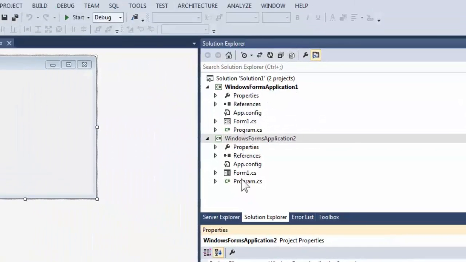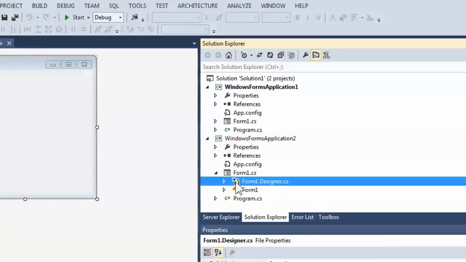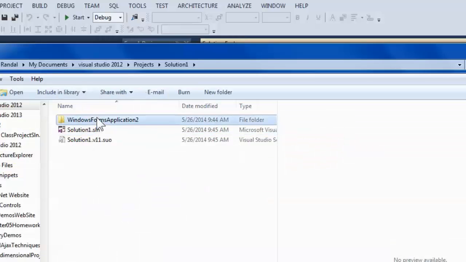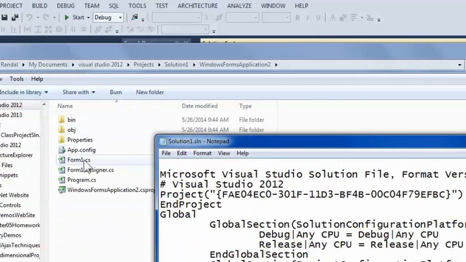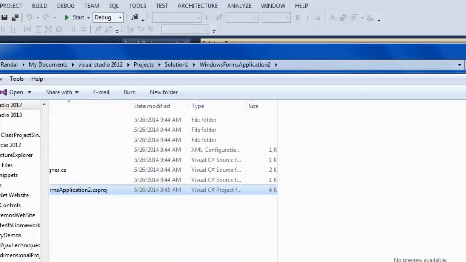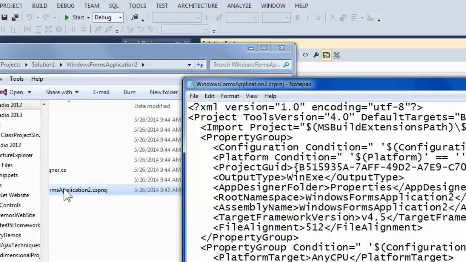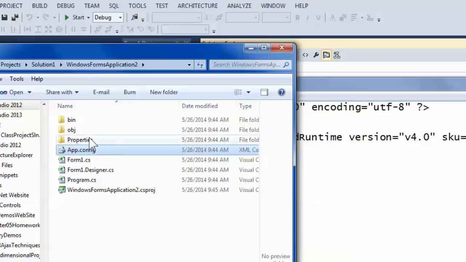In each of these projects, you have one or more code files. Like I said, sometimes the code file is an XML document, sometimes it is a C# document, sometimes it is a SQL document, but they're all code files. They have fancy colors when you look at it like this, but if I were to drag and drop it into Notepad, we'll see that they have fancy colors when they're in the design environment, but they really are just text files. Some are fancy text files like XML, but they're still text files.